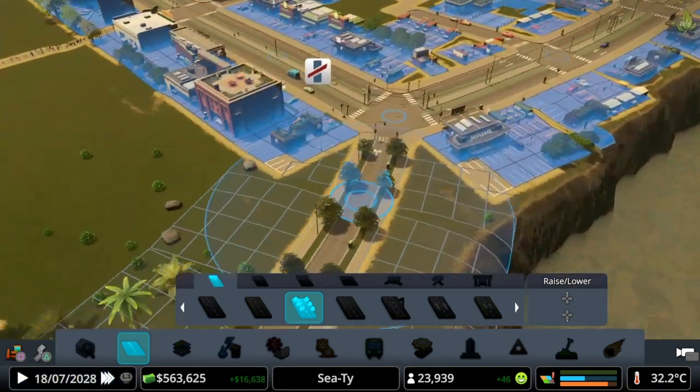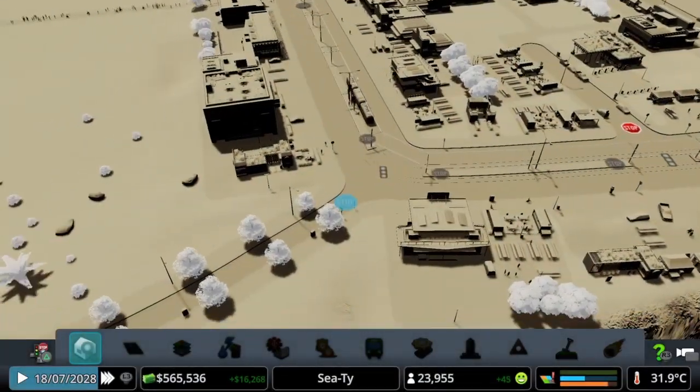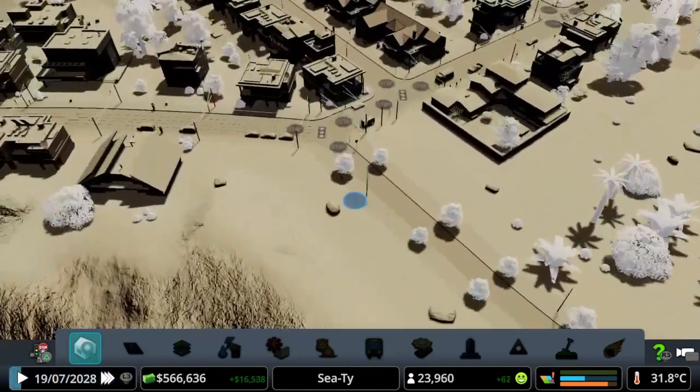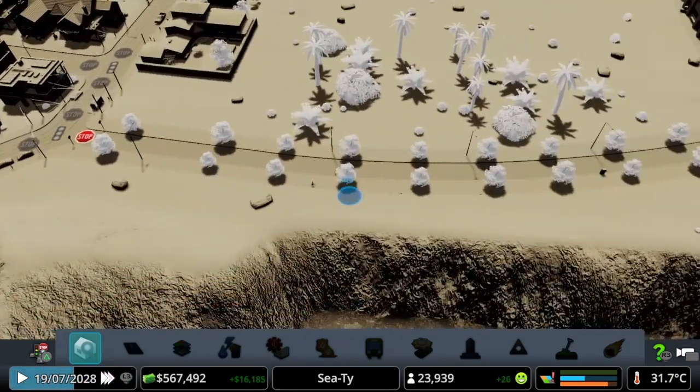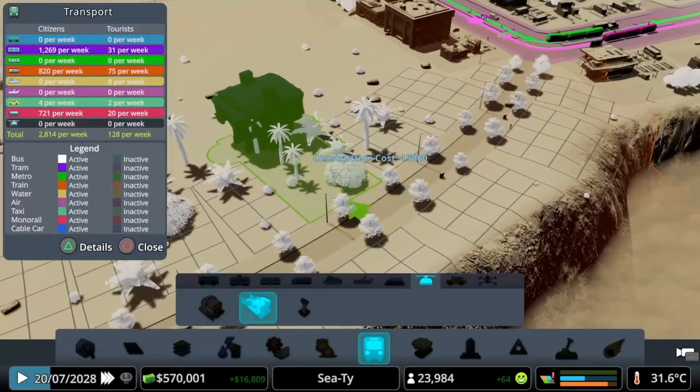I'll give people access around. I'll get rid of that sign in a second. It's just saying about that one there, and we'll do that. And again here, that's fine. We'll just do a stop there. And what we'll do now is get the cable car stops. First one, I don't really want it.